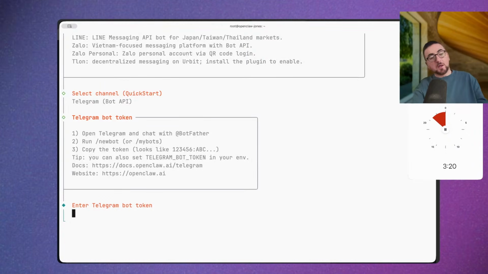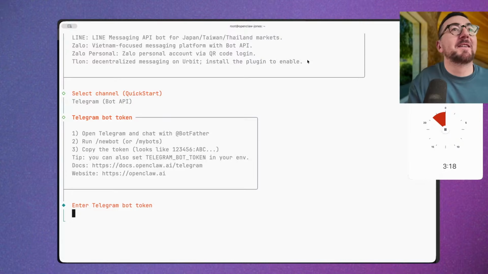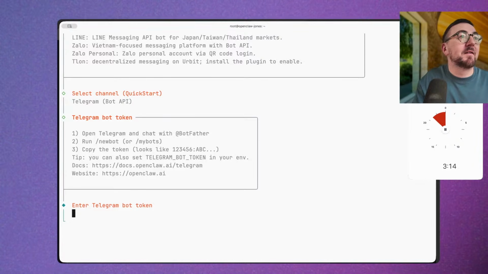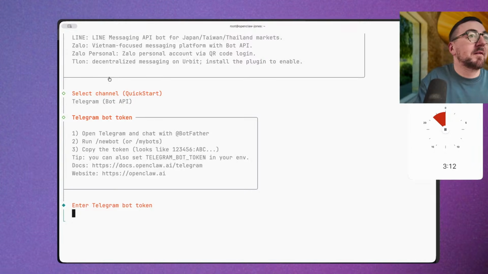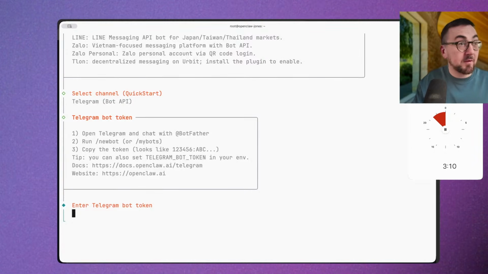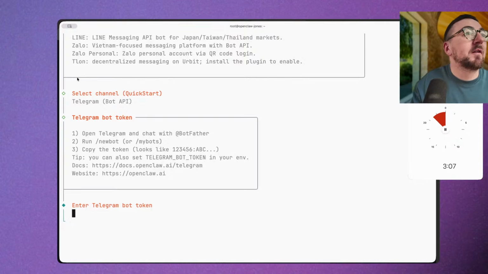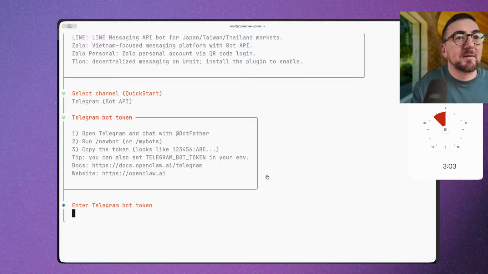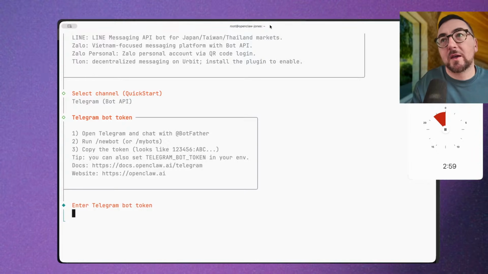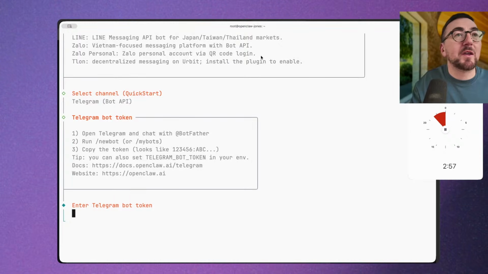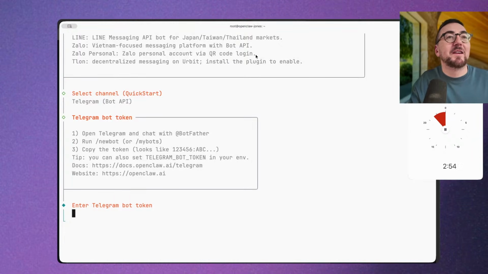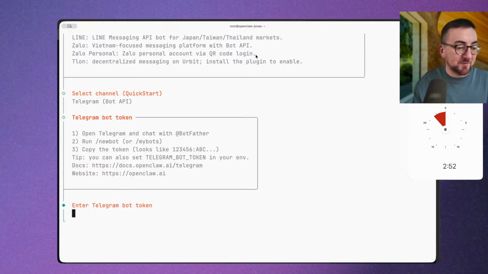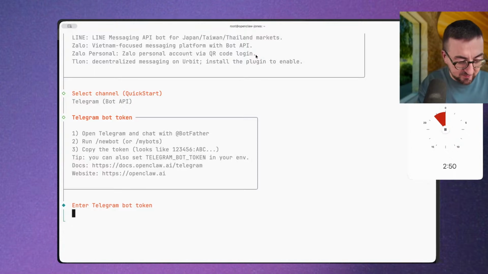Oh, God. What? Telegram for Mac. Okay, it's chugging along. I'm definitely going to need some more time. What's faster? Probably if I do it on my phone.